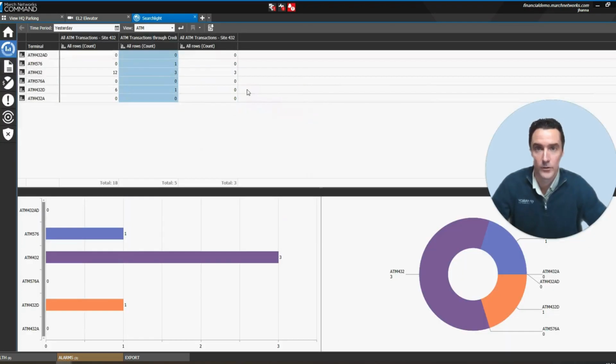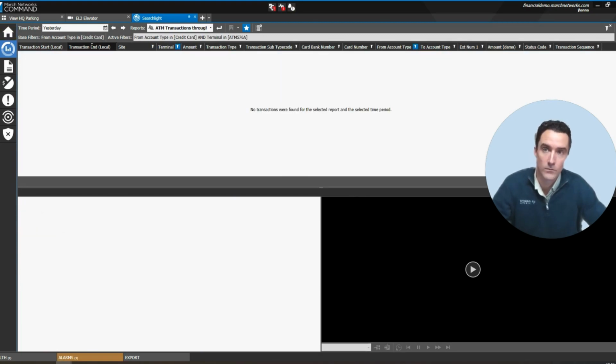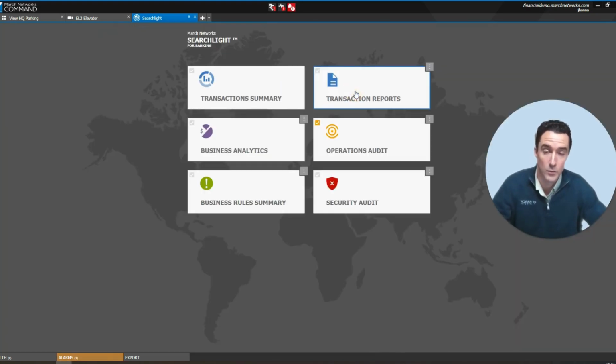Your transaction summary allows you to look for statistical outliers of any of your favorite saved transaction reports. This could be transactions over a certain amount of money, or maybe all of your voids or refunds that have hit in your locations. By choosing one of those statistical outliers and diving into those incidences, now we've got our next component, which is the transaction reports.